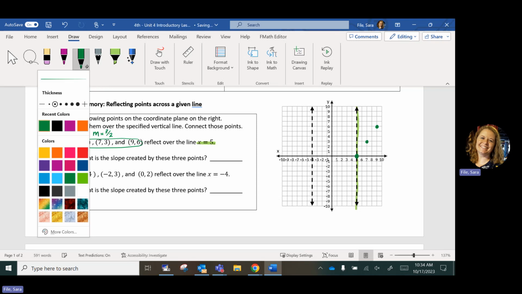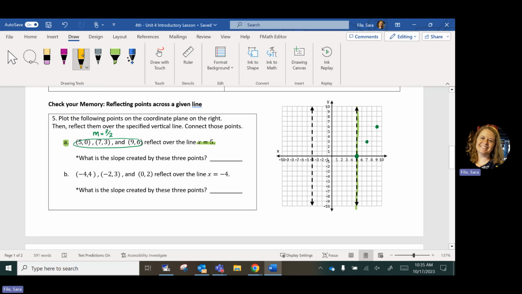So if I'm going to reflect across that line, first of all, if I'm on the line, can I reflect across it? No, so that point's not going to go anywhere. It's going to stay as is. But this point at 7, 2, where would I end up if I reflect across this vertical line? 7, -3 would put me down here. I don't want to reflect over the x-axis. I want to reflect over this line at x equals 5.